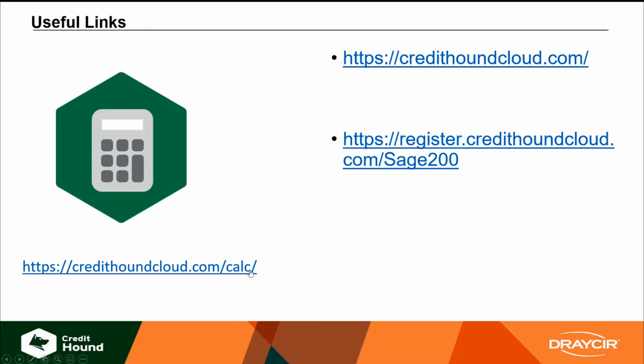So effectively, it's got lots of sliding bars. It's asking you what your age debt is at the minute, questions like that. And then it works out if you use Credit Hound Cloud, and you automate that process to a decent degree, how much money are you going to drag back into the company within your first year of using the software? So you can get an idea on return on investment.